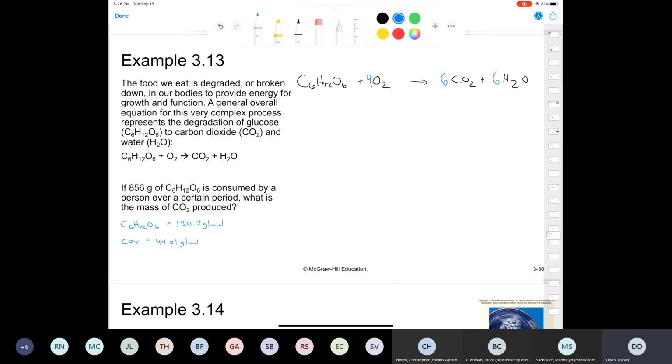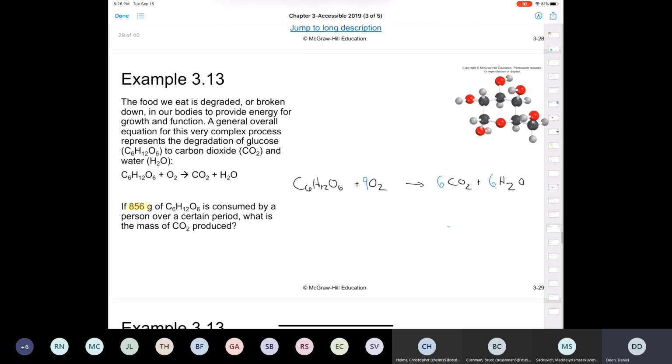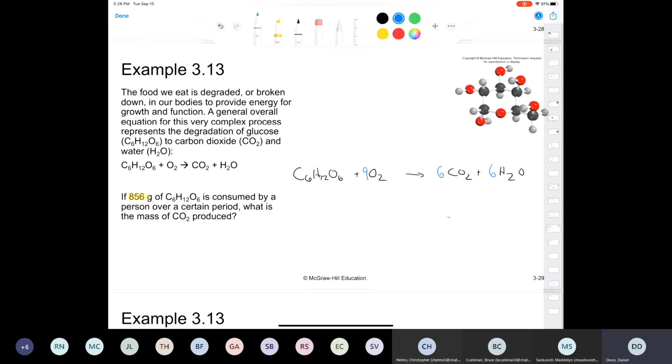Did I not consider the oxygens in glucose? Oh, I didn't balance my equation properly, did I? Let's go back, retract everything I said. So if I have 18, yeah, this would be a 6. I made a mistake. Okay, I was going too fast. So look, on this side we still have 18 oxygens. Here we have 6. We need to have 18 oxygens over here. We subtract 6 oxygens. That means we've got to have 12 right here. So 6 times 2 gives me 12. All right, does that help? After my faux pas, I was testing you, Gabriel. Better?